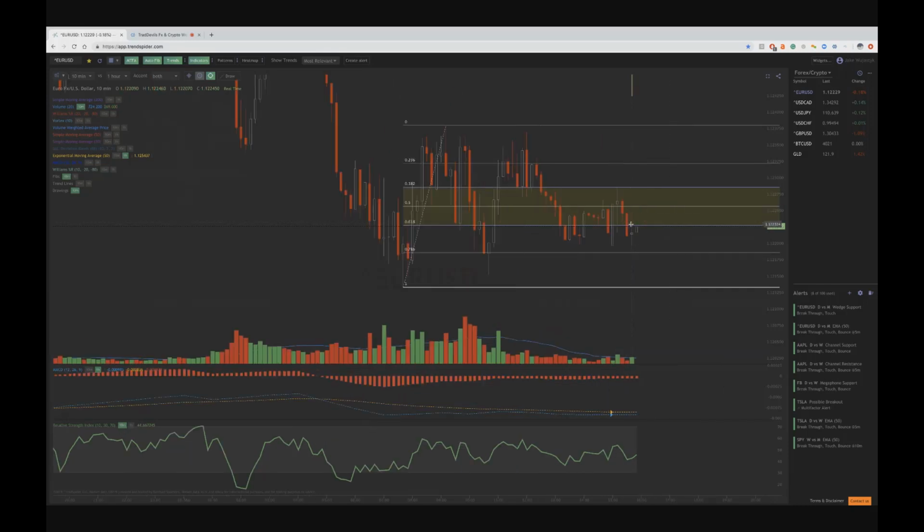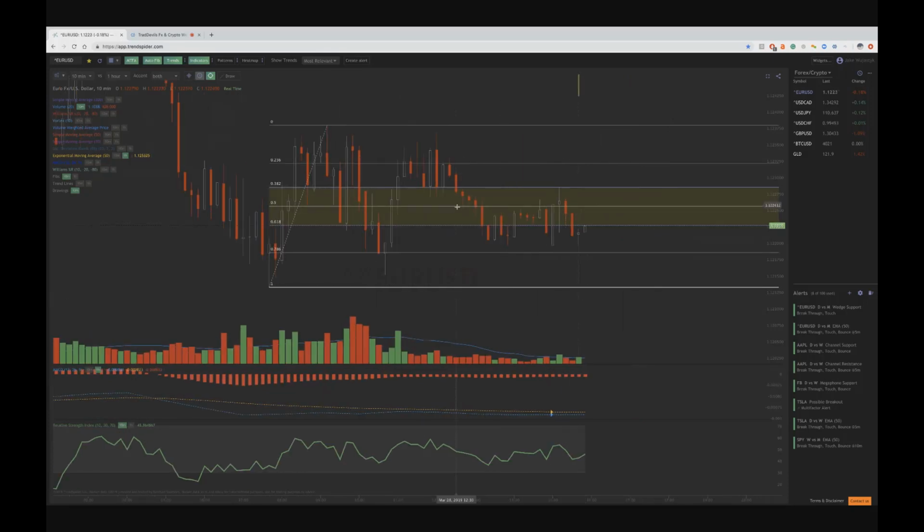So you can really make the chart very robust in the fact that you're using multiple time frames and multiple levels to see where price action may go. So that is how you can use the lower indicators as well. Another cool thing that I like to use is, let's say, let me turn this off.